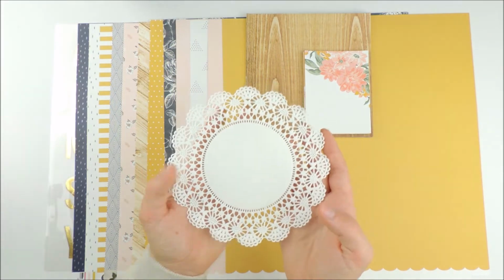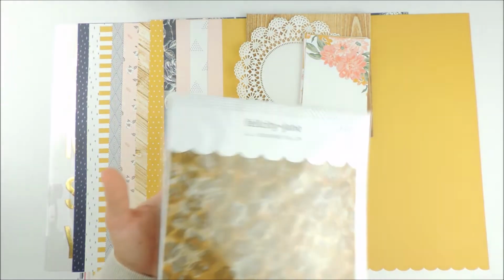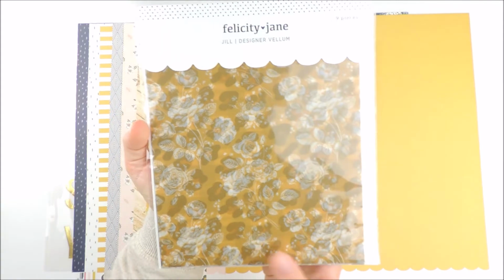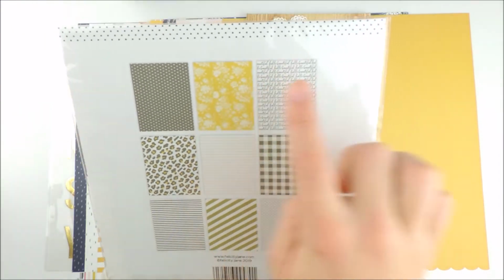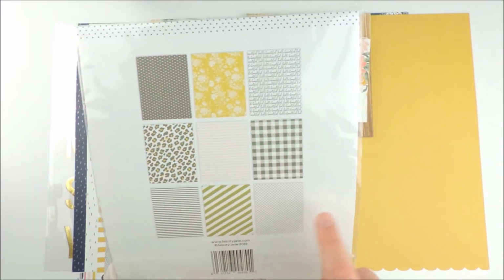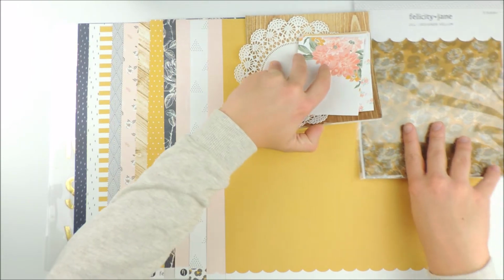Then I pulled in some doilies just to add some texture, and then I also pulled in this vellum from the Jill collection, and they have these patterns. I really like the yellow one with the florals and the blush and some green perhaps, and then these are black and white, so they are perfect to go with my kit.